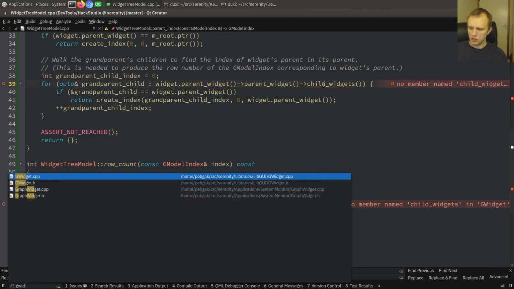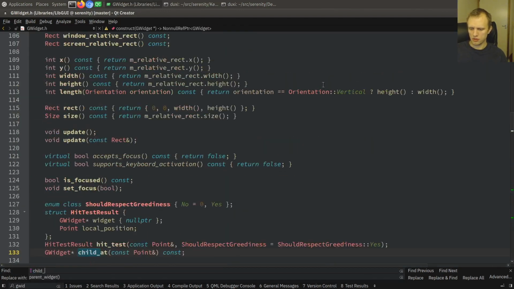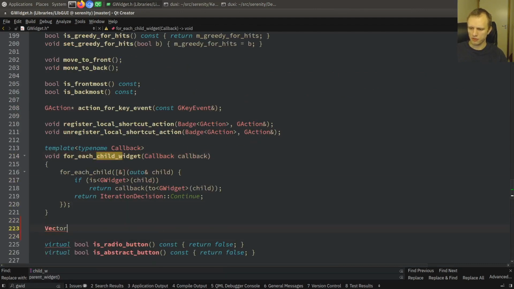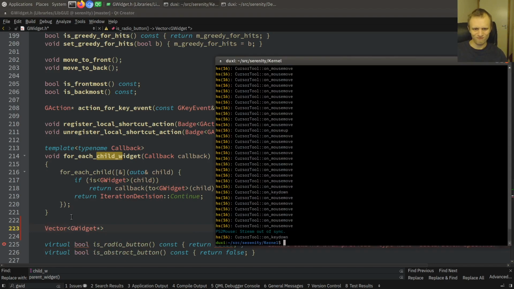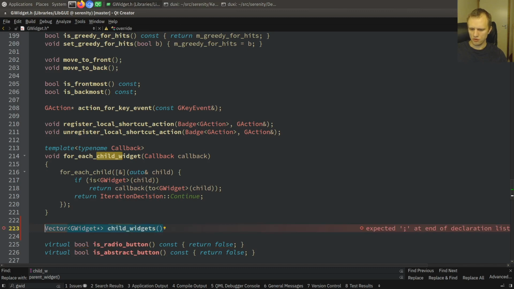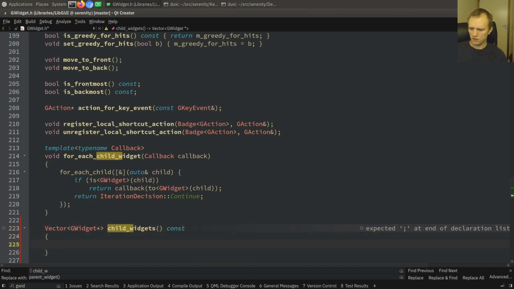And then in GWidget, for each child widget, right? So we'll just make a helper for this. Something like this. Child widgets. No, not like that. Vector of GWidget.